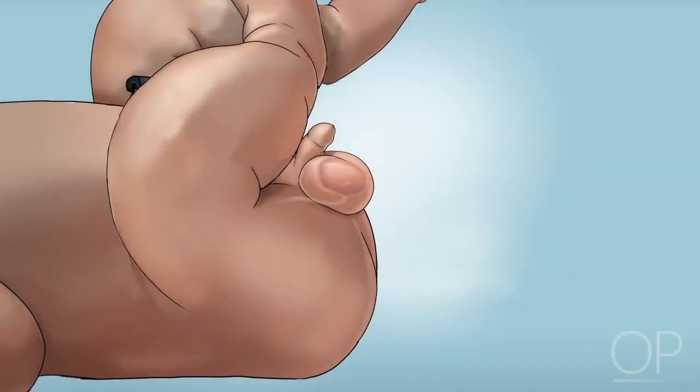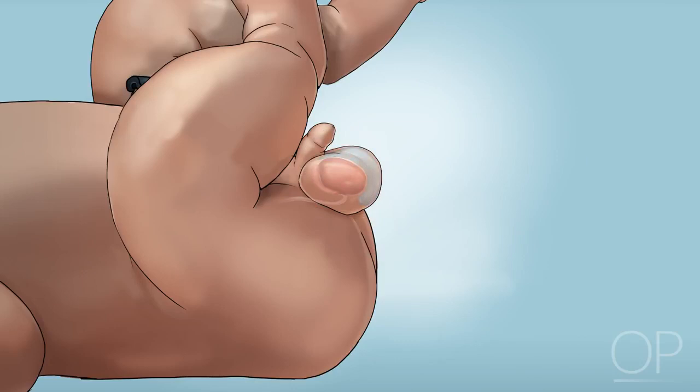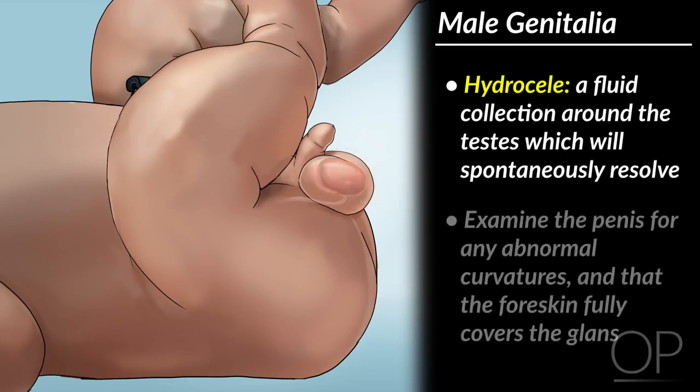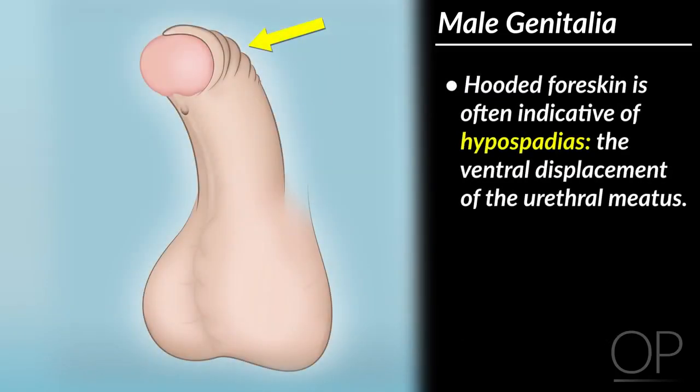In an infant with male genitalia, assess if the testicles are descended by palpating them through the scrotum. A swollen and large scrotum is usually indicative of a hydrocele, or a fluid collection around the testes, which will spontaneously resolve. Examine the penis for any abnormal curvatures and that the foreskin fully covers the glans. Hooded foreskin is often indicative of hypospadias, or the ventral displacement of the urethral meatus.